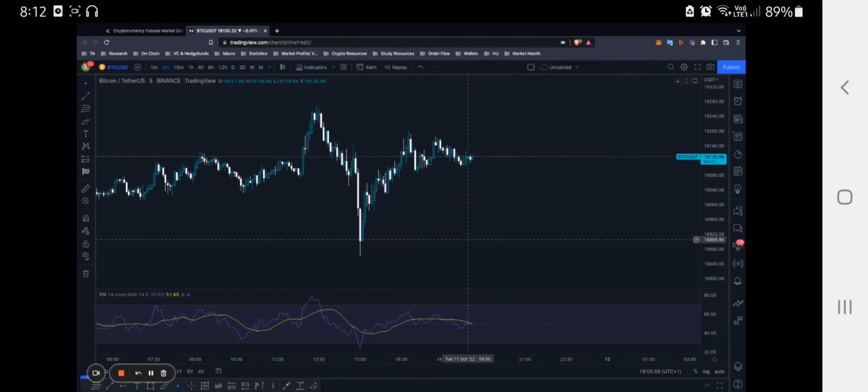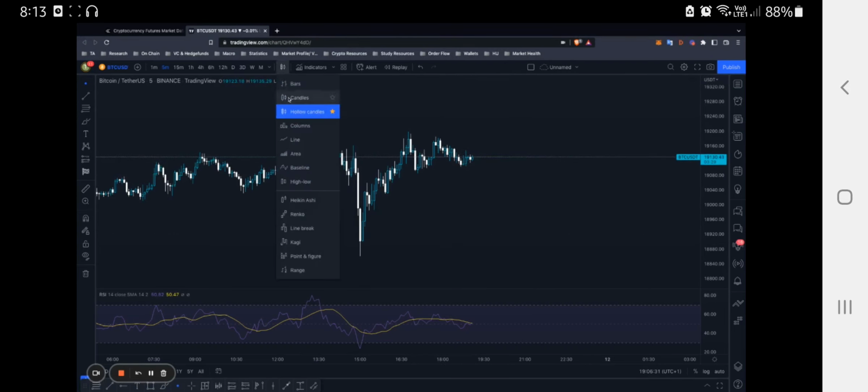So what is the RSI? Well, like I said, RSI stands for Relative Strength Index, and it's a measure of the strength of the market of a particular asset. It's a momentum oscillator, and the way it works is it measures the speed, so the velocity, and the change of price movements. What's important to note with RSI is that it's based upon candle closes.